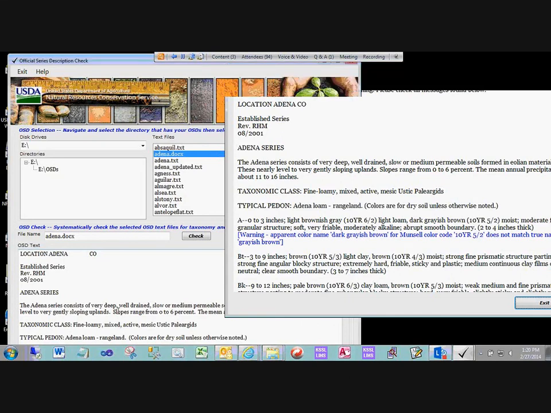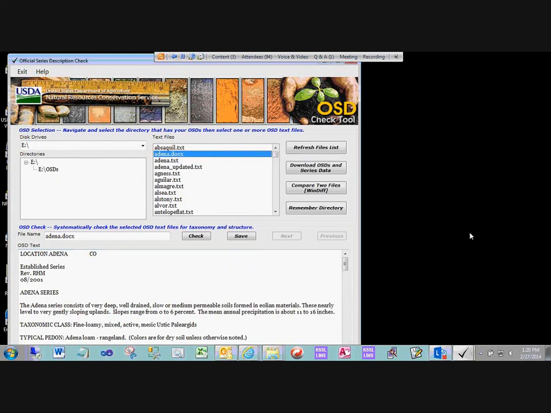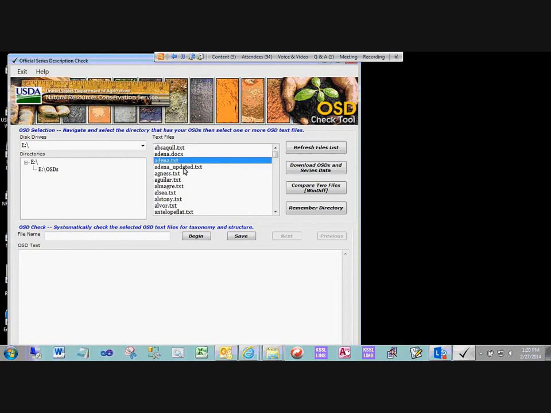Now, one of the features that I wanted to include here was the ability to check an old file, like this adida.txt file, and maybe one that you've updated. The adida underlying updated.txt file is one that I had taken and updated myself. And if you want to keep track of changes, you can do that through Microsoft Word.